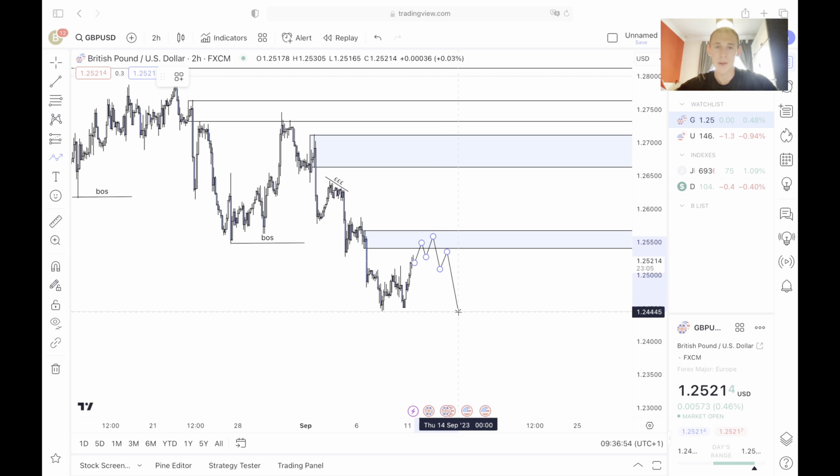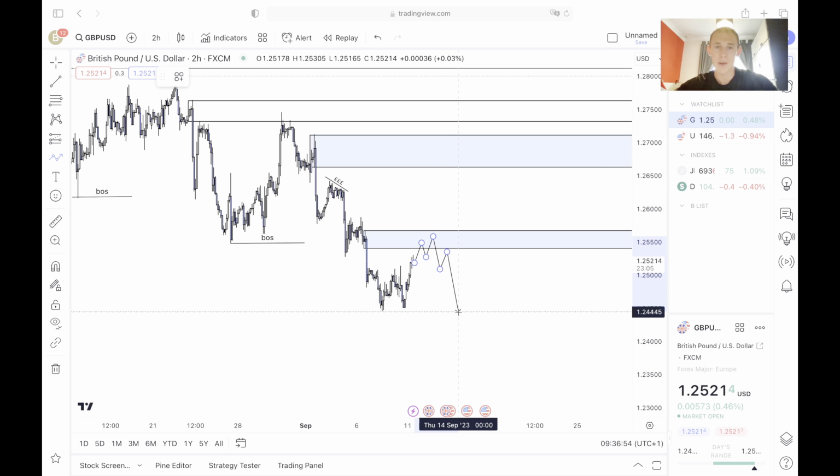So before I go over to UJ, what I wanted to also say was that long term, my target at the moment for the buys is this sort of area of demand, which you can see if we zoom in, price never actually touched. We sort of induced it with this wick. So I think if price is going to come into this area at around 1.23, we will see some buys, and we can also look to capitalize on some counter trend moves if price gives us a valid entry confirmation.